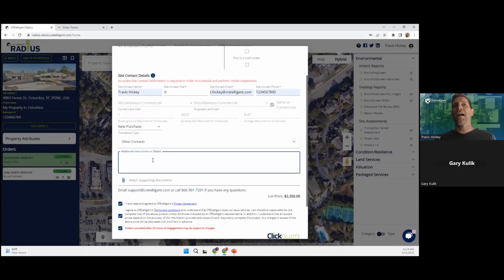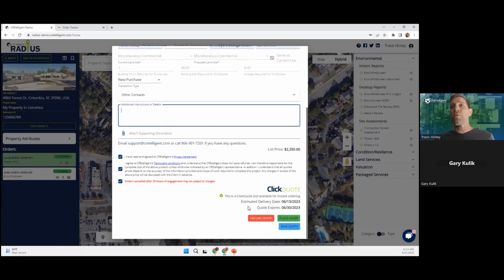I can also give the site visitor particular instructions on how to access the property or details about the concern, or I can attach some supporting documentation that may be relevant to the site assessor. But other than that, we're ready to go.